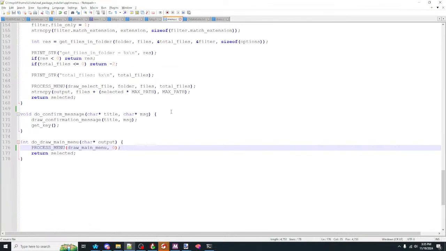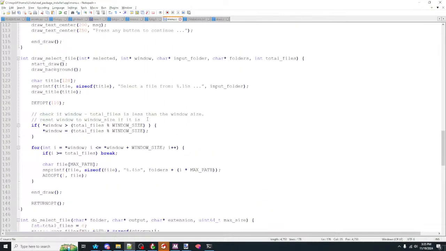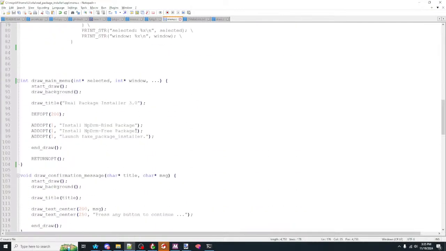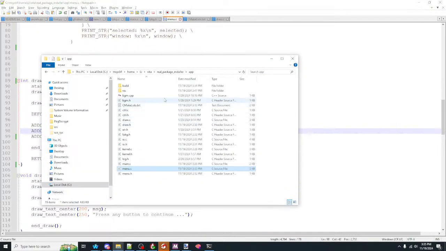So now let's get to the fun part where we actually try to make these work, which honestly I'm not sure if I want to do today because I've kind of done a lot.